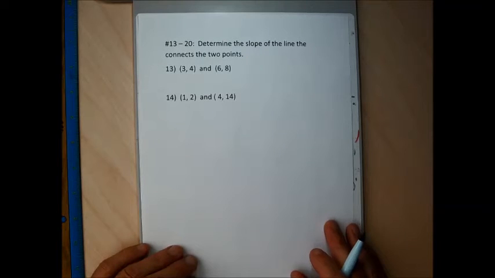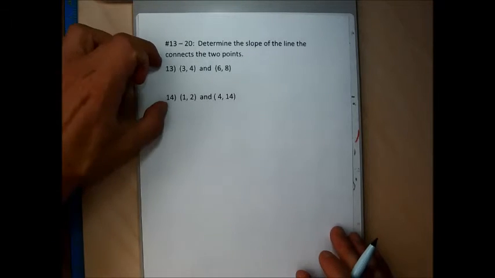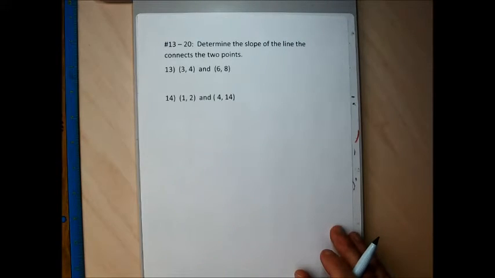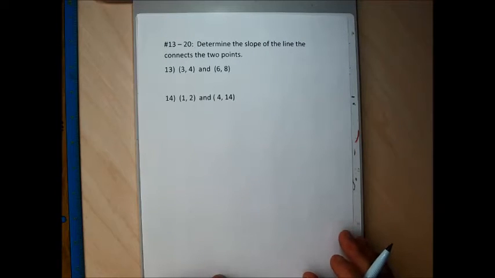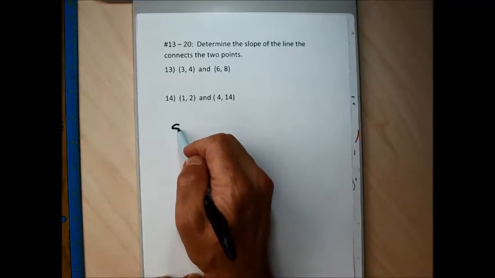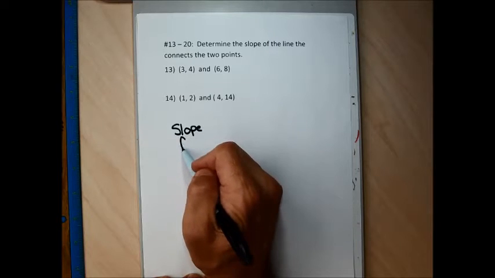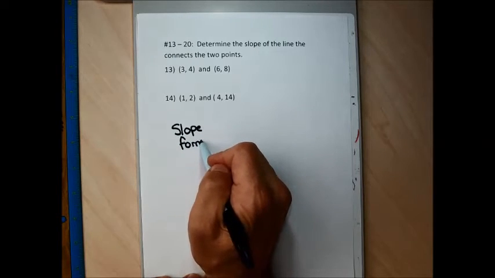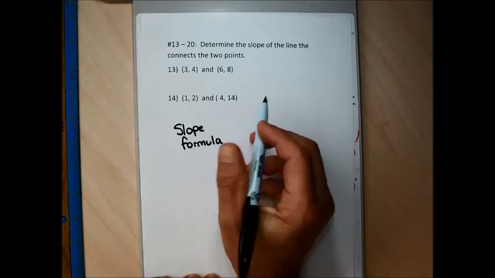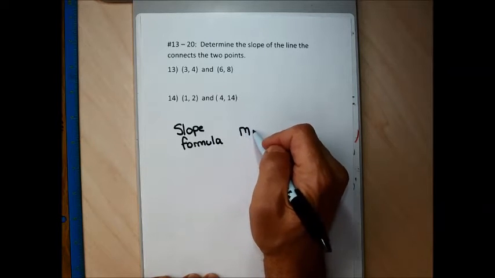Next group of problems. Again, if I look at the problems without the instructions, they don't tell me anything. Thank gosh I haven't been asked to graph again. This just says determine the slope of the line that connects the 2 points. In order to find the slope of the line that connects 2 points, I need to know the slope formula. And the slope formula is the only one of the 3 formulas that we're using today so far that the order is dead on important.